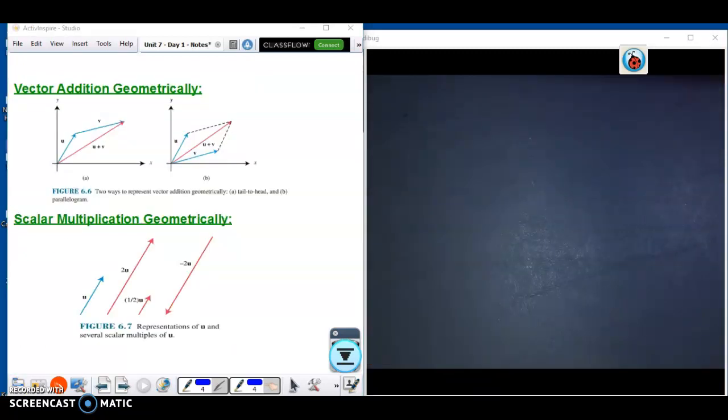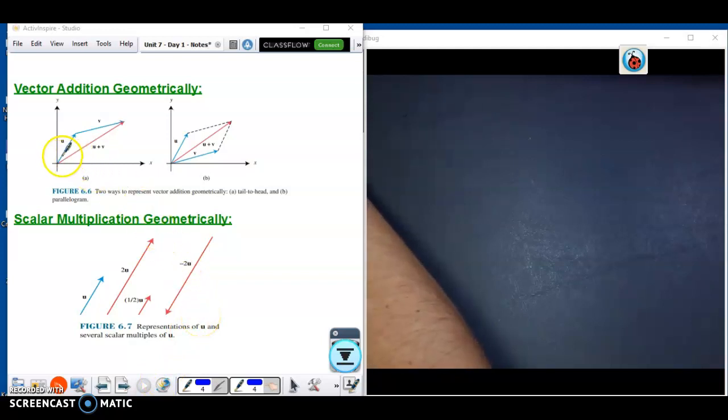And then just to look at what we just did, because we don't get to spend a whole lot of time on this, we don't look at this a whole lot, but when you're adding two vectors, so if I had a vector u and a vector v, when you add them together, it's like you're taking one vector and placing it at the tip of the other vector. So when you add those two vectors together, the resultant vector is the vector that it makes once you add those two together. Or another way to look at it, if you have u, v here, you didn't stack them on top of each other, but you could draw the other one here, it would get you to the resultant vector. Okay, so just a graphical way to look at what you're doing when you're adding.